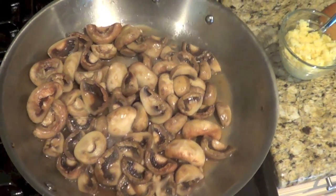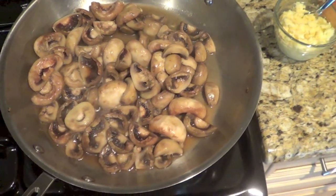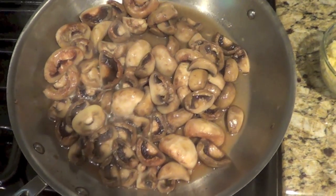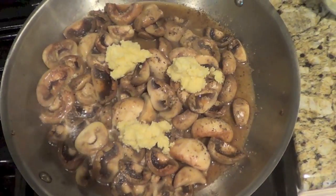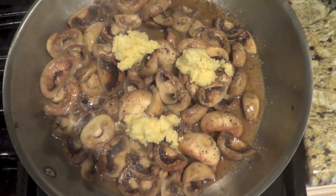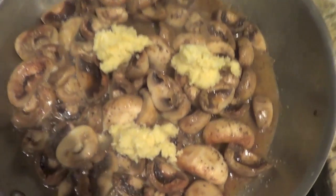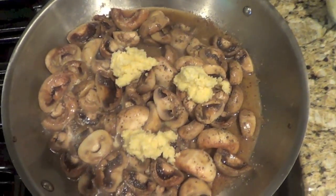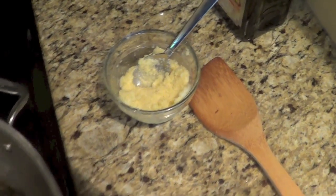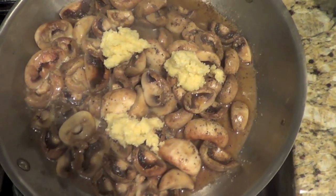That's actually going to make a nice little sauce that will spoon over the quinoa and everything. But this is what the mushroom looks like when I think it's the right time to add the garlic and a little salt and pepper. So I added about 3 turns of salt and a good 7 or 8 turns of fresh pepper, and then 3 hearty tablespoons of that ground garlic paste I had made, about half of what came out of that tub. Now I'm going to mix this up and let it incorporate.